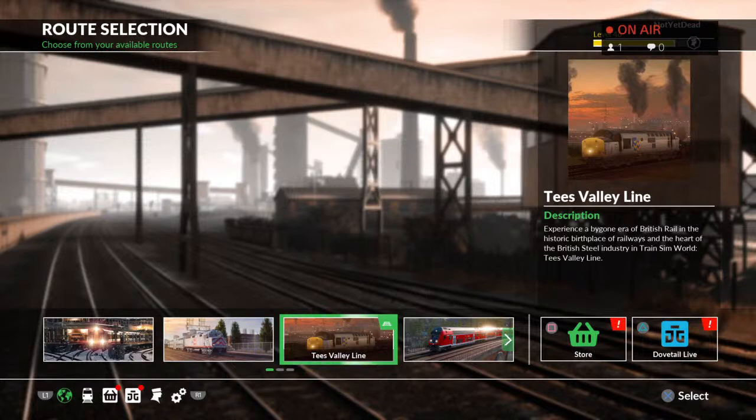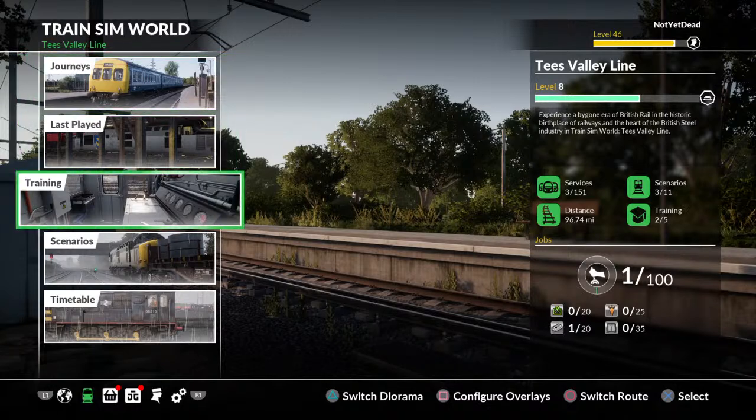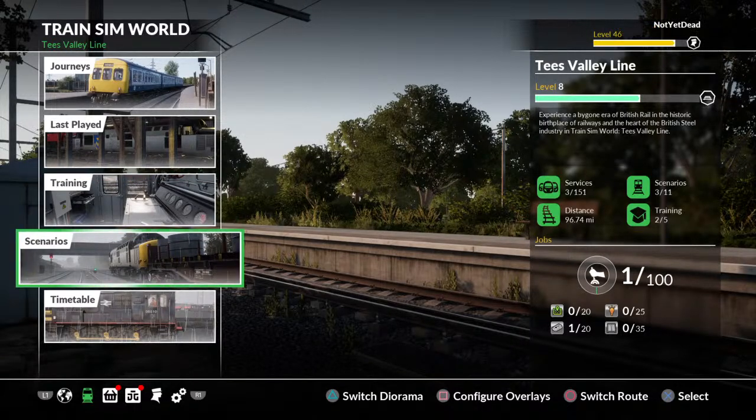So I'm here again with Alexander, and it's time to look at the new Class 20. We're going to go into the Tees Valley line. It's funny, I'd heard this was coming out, but it caught me completely by surprise when I saw the release video yesterday. So I thought we'd better buy it, really, just fancied it, why not?